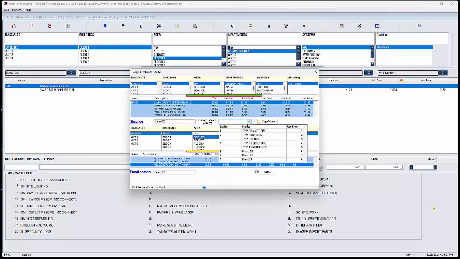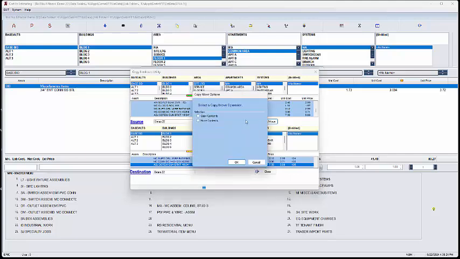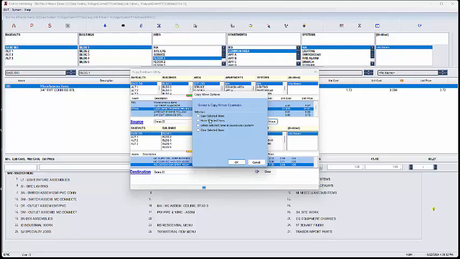You can also go to a different job, and in that different job you can select items to be imported or copied into it. Many people use this to quickly create a schedule of values or create a budget or something like that. The same process occurs. If you don't select everything, you copy the contents. If you select something, then you copy the selected items. So copy selected, move the selected, or clear the selected.